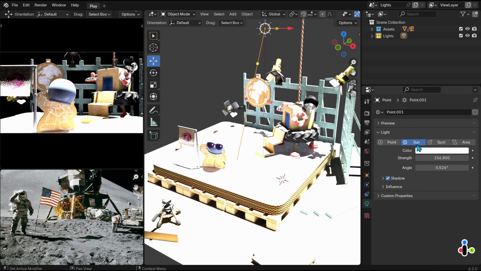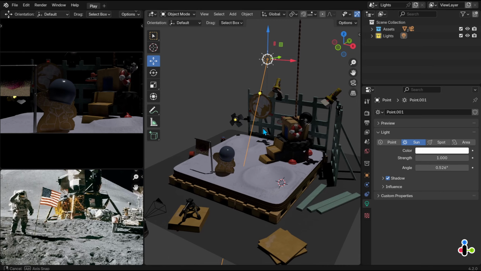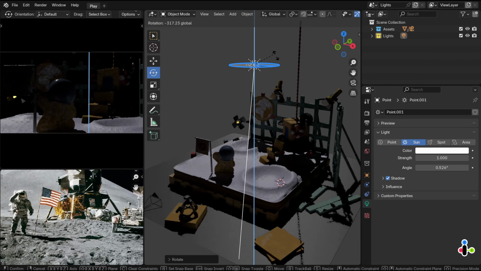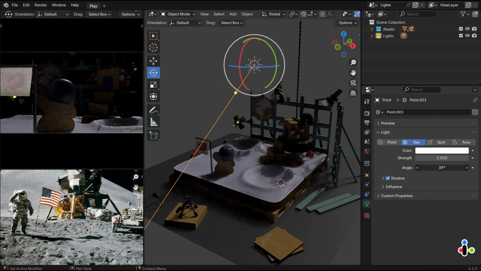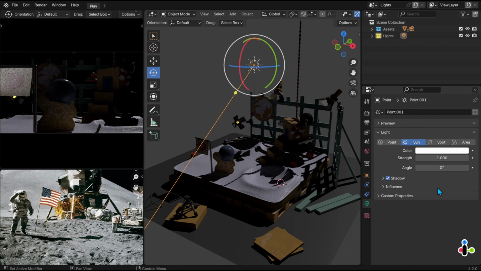The sun. Whoa! The sun isn't measured in watts, so we will quickly lower its intensity to 1. Hope you didn't lose your sight. The sun is a uniform light source whose position in the world doesn't matter, only its rotation. In the properties, we can define its angle in the sky, just like setting the daytime: sunrise, noon, and sunset, which will give us control between soft shadows, like at sunrise or on a cloudy day, and sharp shadows when the sun is in the middle of the sky.